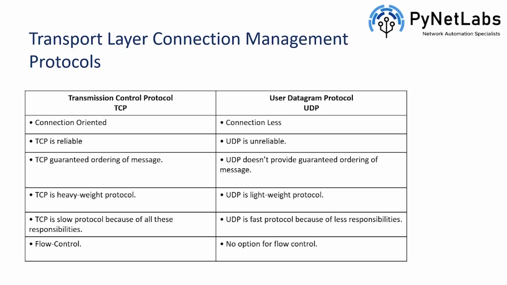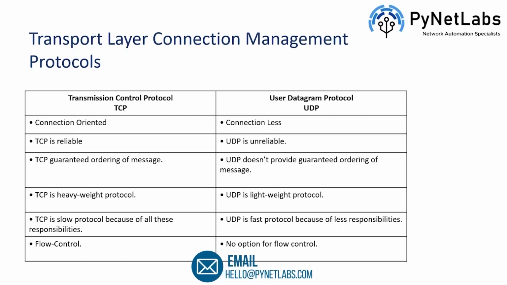So let's say the data was traveling from PC A to PC B, but because of some damage, the data got lost midway. Now, if TCP is being used, then retransmission of data will be there. The data will be sent again to PC B. But if the same thing happens and UDP is being used, then there is no retransmission of data, even if the data got lost or the receiver never received the data.